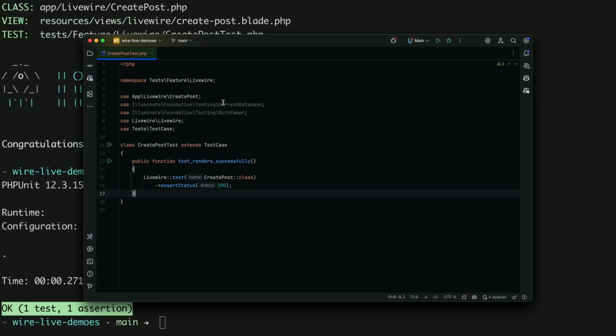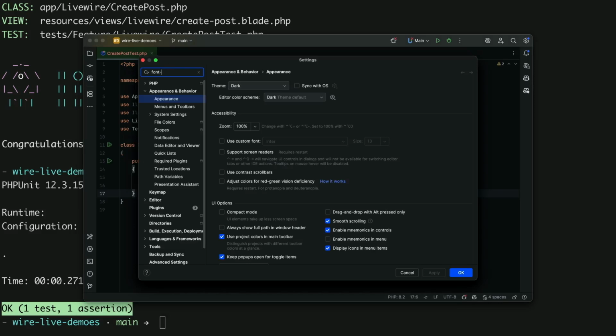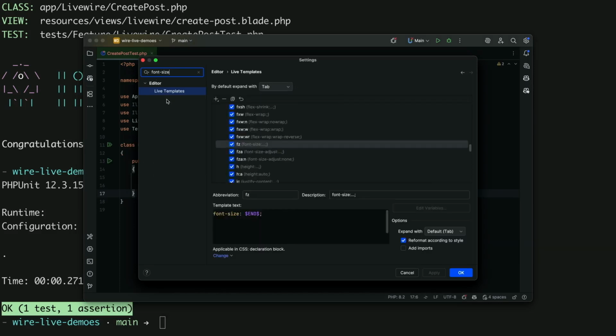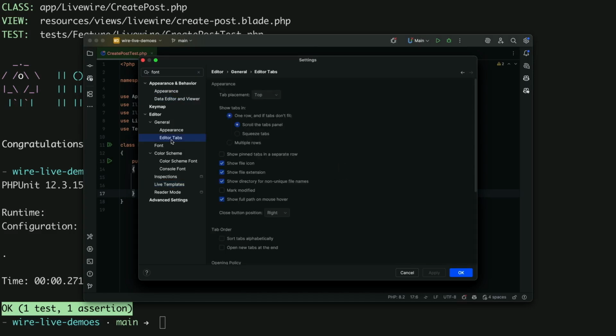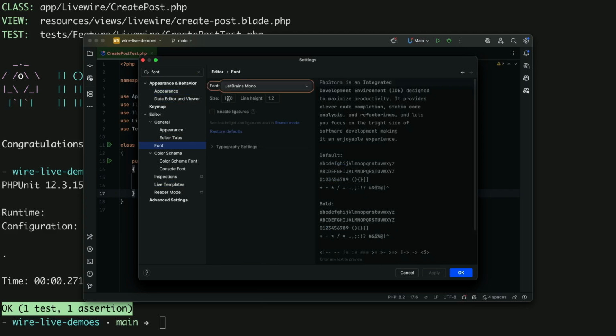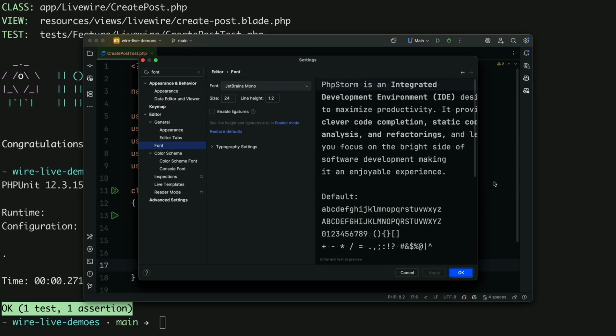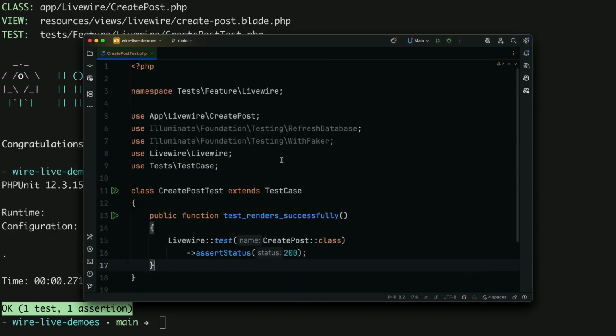Ooh, that's not gonna be so great either. What's this, font size, anybody? No, font. Let's bring this up. Editor, appearance. It's always in a weird place. Does anybody know where this is? Font. How can I change this? 24, there we go. Is this a little better? Okay, a little bit better, that's gonna work.